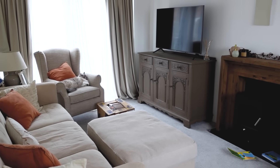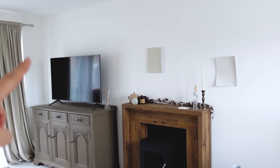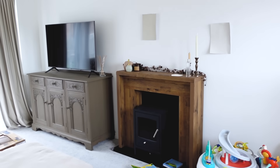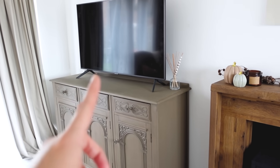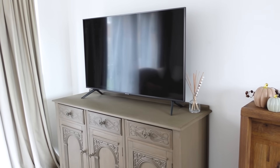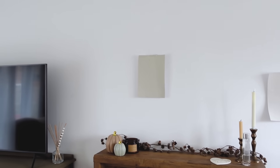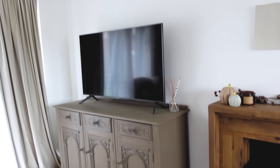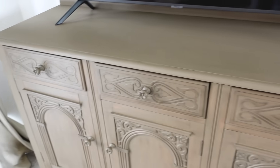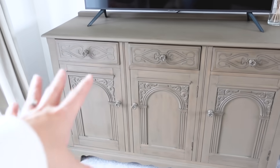I've changed my mind about the media wall - our curtains go to this end of the wall so we couldn't have built-in shelves as it would look really weird. So I went for the sideboard instead. I'm thinking of swapping our telly to a Samsung Frame TV - this one was way too big as our old living room was really far away whereas this one's really narrow. Undecided if it's going to go here on the wall or on the wall of the fake chimney breast in the future. In true Kay style, I am going to paint it white - probably with that French chic paint. I've got paint samples on the wall and I think we're going for Shaded White by Farrow and Ball - such a gorgeous neutral color.